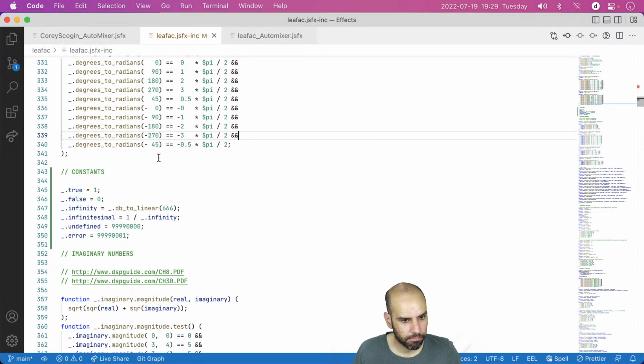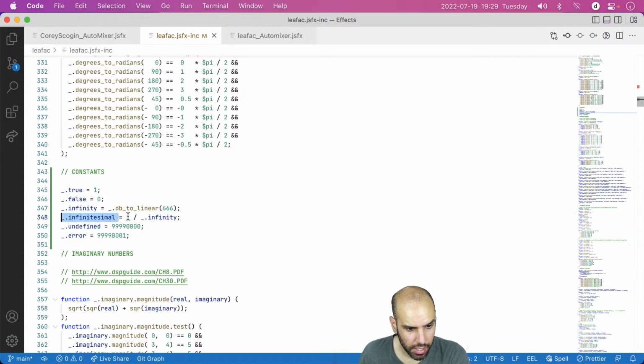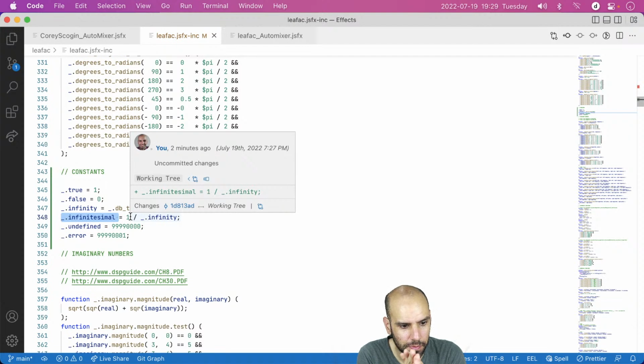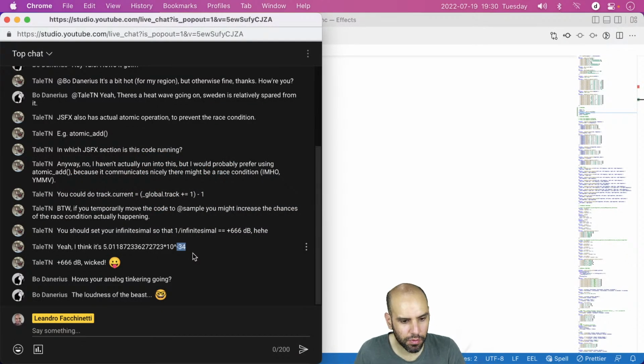Okay. Fun stuff. Infinity is now this large number. Is this a good idea? Is this going to lead into, especially the infinitesimal, is it going to lead into denormalization issues? I think so. It's a nice gimmick. I have fun thinking about it, but I think that this number is too small, especially because you mentioned it is minus 34.